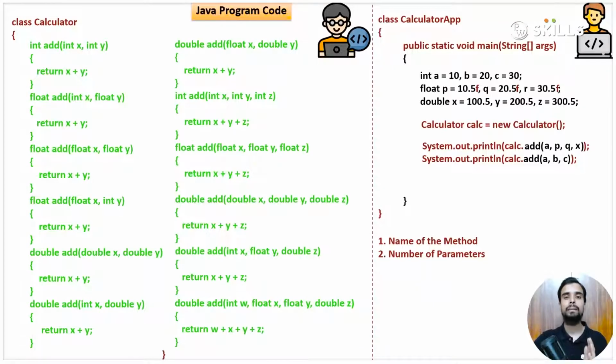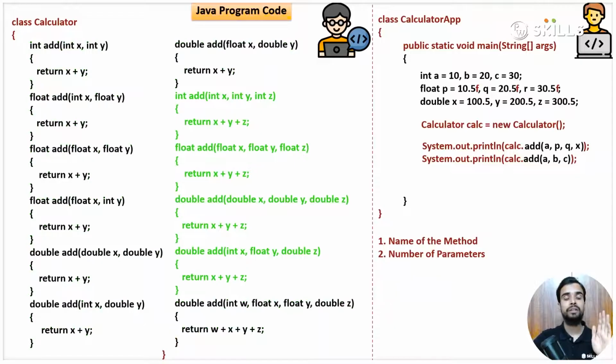Immediately, the compiler would come back, and this time it is going to use the second piece of information, which is nothing but the number of parameters. With this piece of information, the compiler would go back to the calculator class and modify its announcement: a calculator class, I am looking for a method called the add method and it must be accepting three parameters. Immediately, all of the two parameterized methods and the four parameterized method are going to remain deactivated. Only those methods which are accepting three parameters are going to remain active.